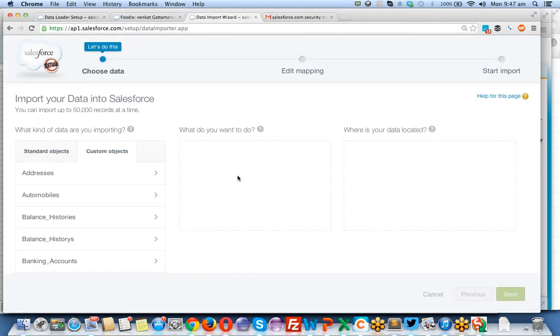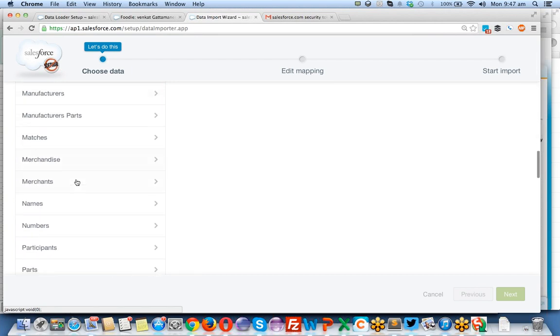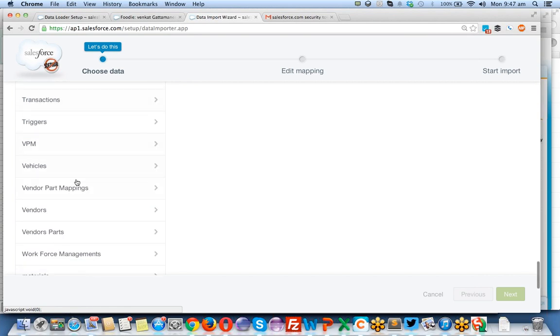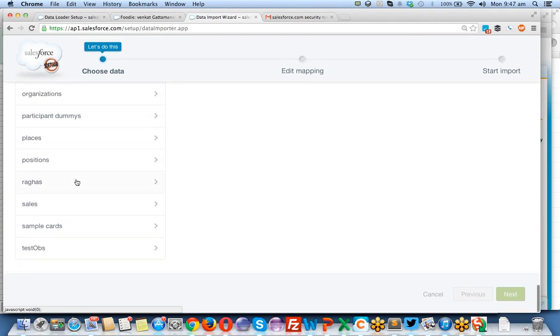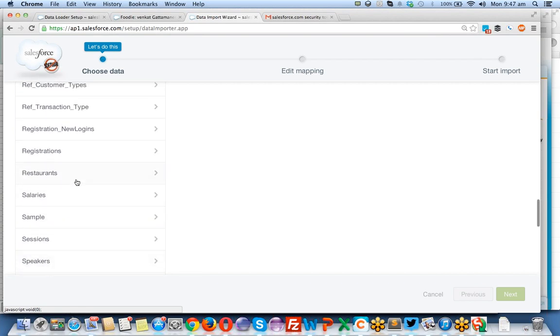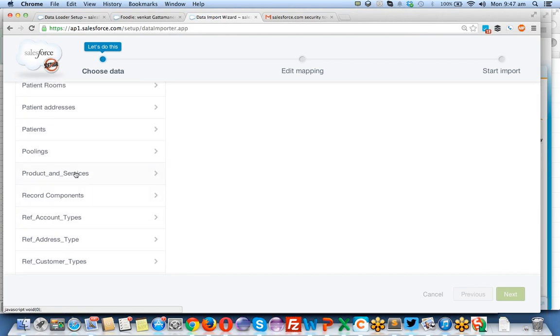This is the different view. This is the different option to load data. Earlier I have shown you the data loader. Now select the custom object called foodie. So generally you might not load data into the production organization.